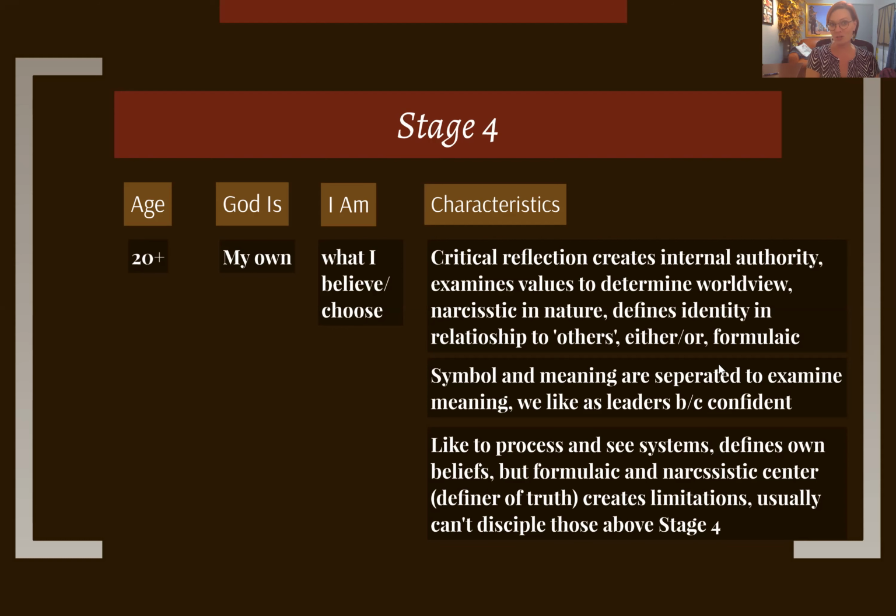So the leading edge from the transition out of 3 is landing your own beliefs, declaring, this is what I believe and this is what I think. And that helps that transition from 3 into 4. The transition out of 4, the leading edge is questions and doubt and uncertainty.